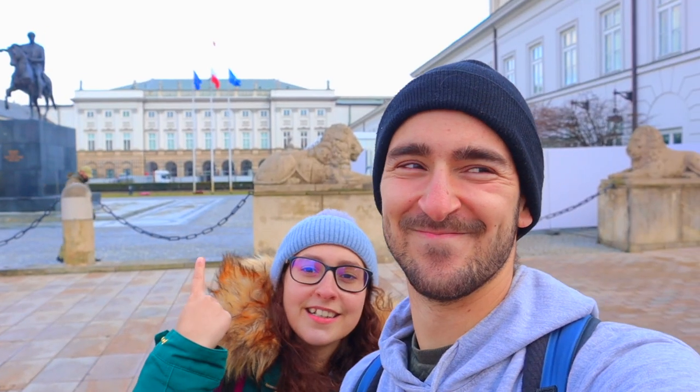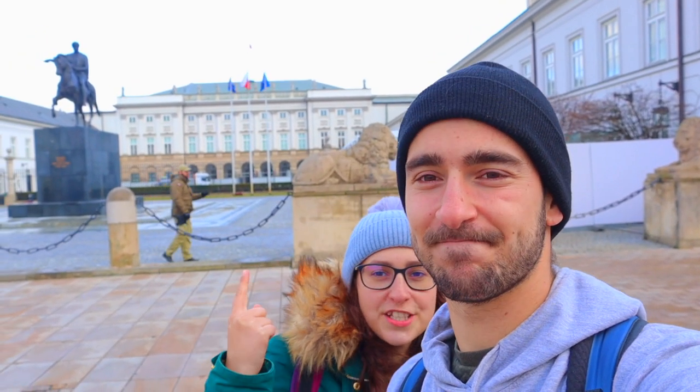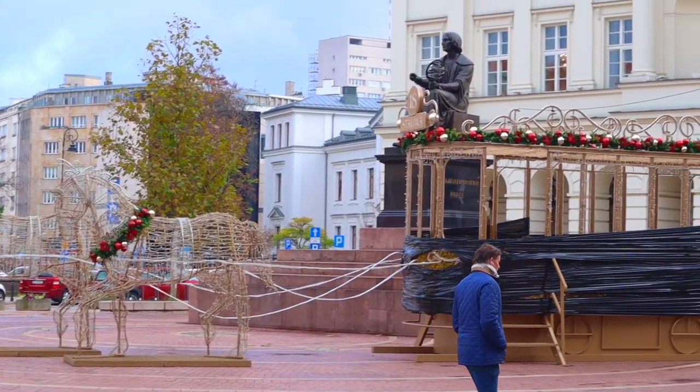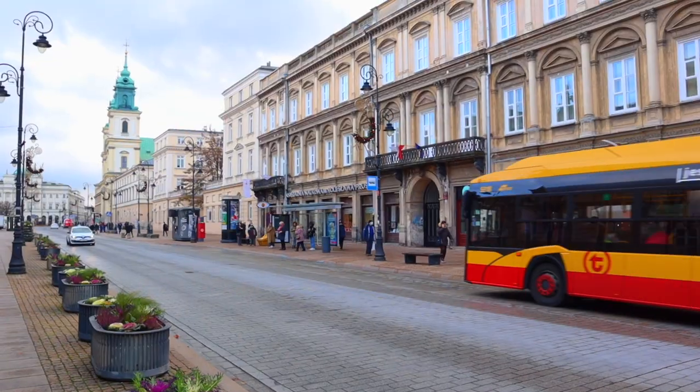Okay. So, on our Royal Path, here's the presidential palace, which is still a little big, it's just this big white one. So, Warsaw is the first city we saw that started getting the Christmas lights and Christmas mood. Yeah, there's a lot everywhere. Look, there's Christmas decoration. Yes. So I'm assuming at night it should be very nice, especially during Christmas, should be a good city to spend Christmas. To visit. Not that we're spending Christmas in a not good city either. True.